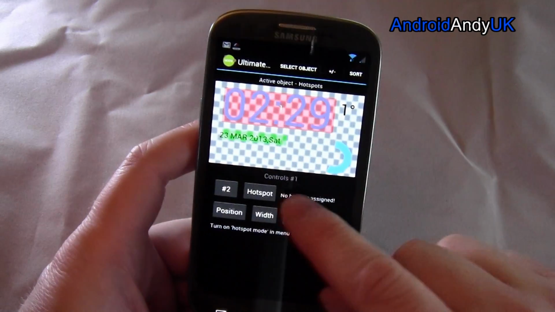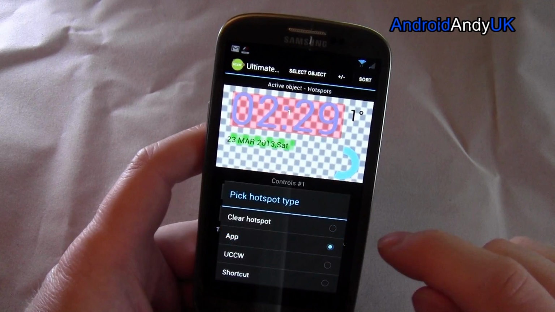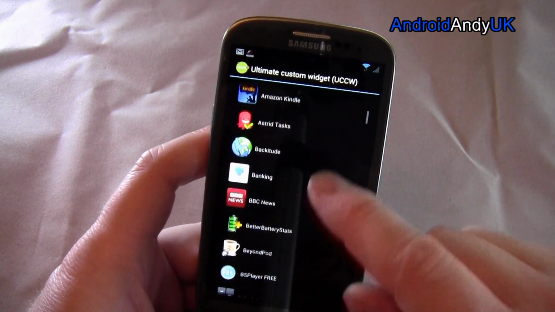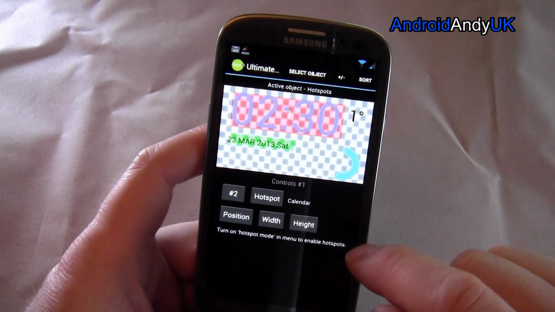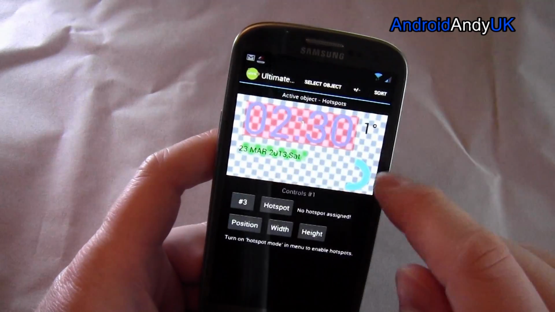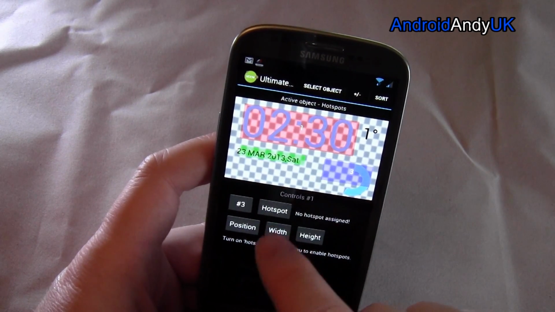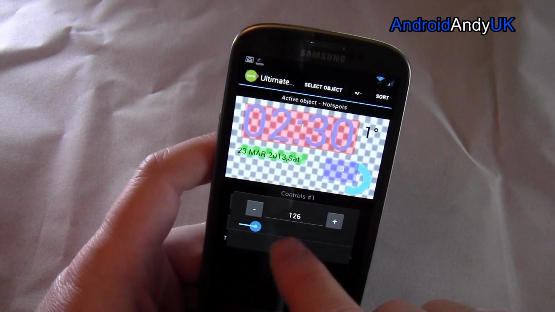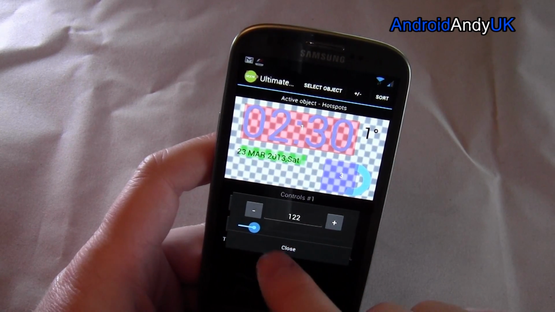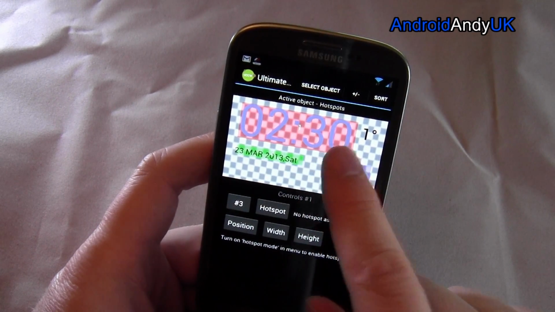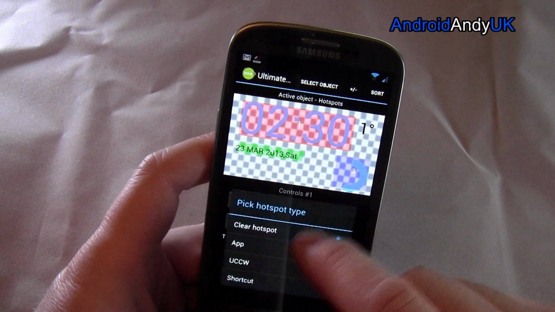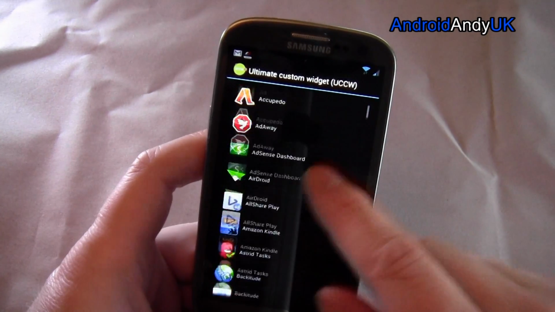Oh, I didn't assign that to anything. Hotspot app. Calendar. Hotspot number 3. It'll be thinner, but higher. That'll be the battery. I suppose I can do it real quick.